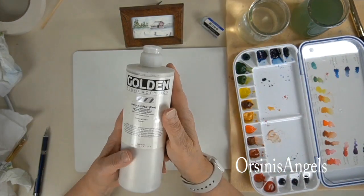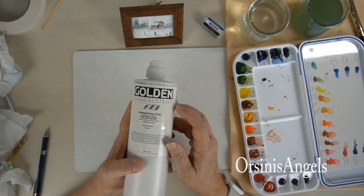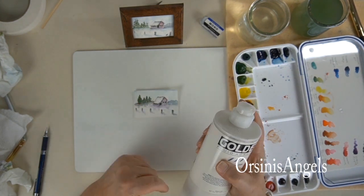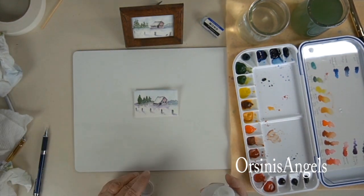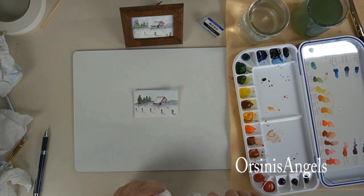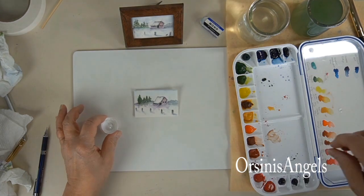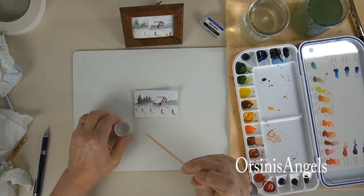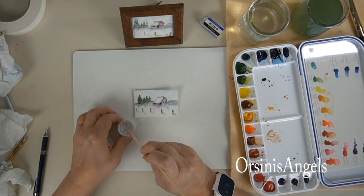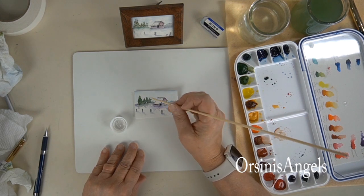Now what I'm going to be using is Golden fluid iridescent pearl, because it has a little bit of glimmer and it'll bring out the snow. So I'm going to just put a little bit, and I use just a bottle cap for my palette. Don't need much at all, just a drop. And what I'm using is a skewer stick. And some people like to splatter, but this is so tiny, I want to make sure I know where the paint's going.